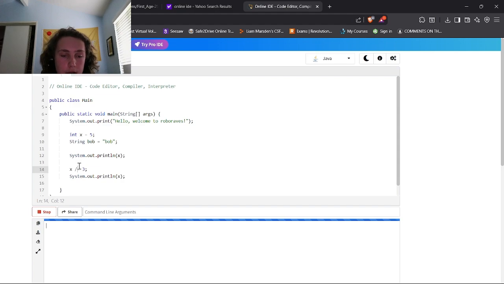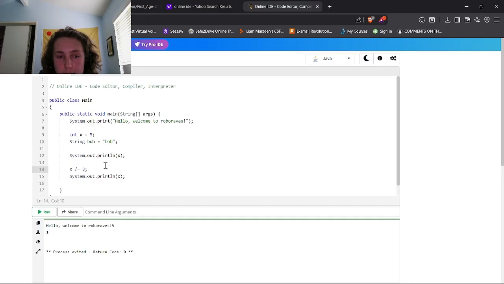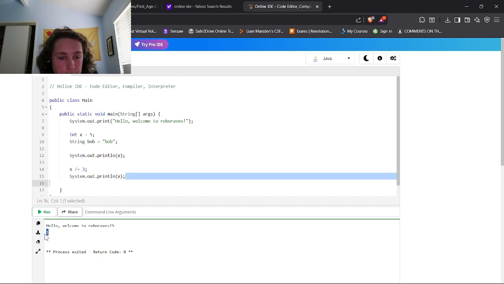So if we do X divide equals 3, it will divide X by 3, which equals 5/3. But as this is an integer, it can't save decimal points, so it'll truncate it, meaning it will just remove all the decimal points and save it as 1, because 5/3 is just 1.66. So it'll just remove the 66 and turn it into 1. And then it'll print it out, so it's just printing out 1 here.